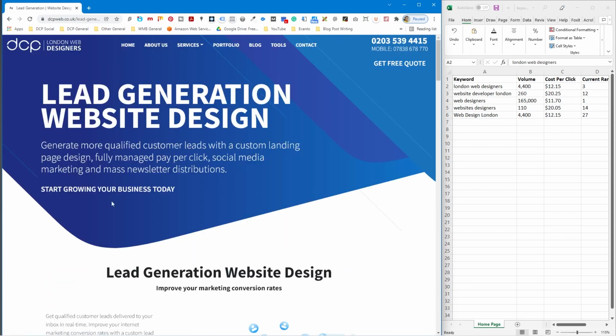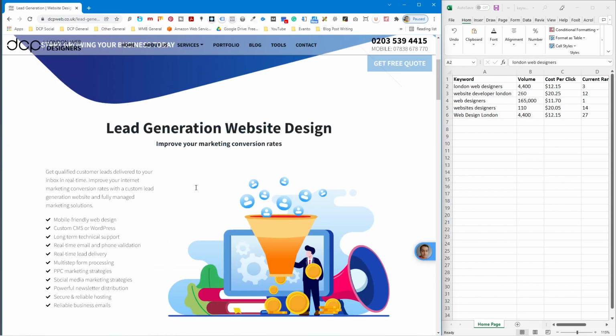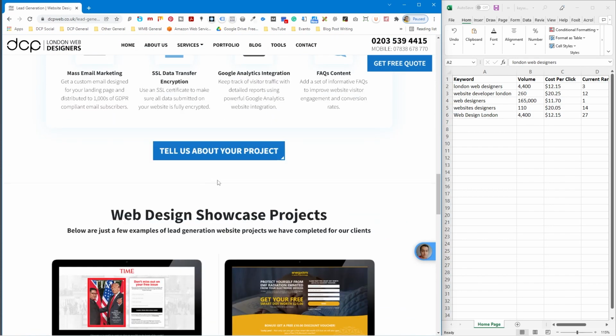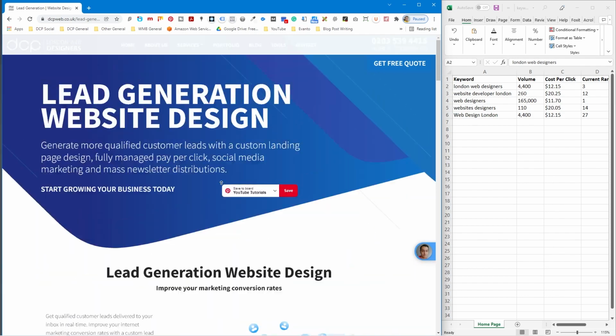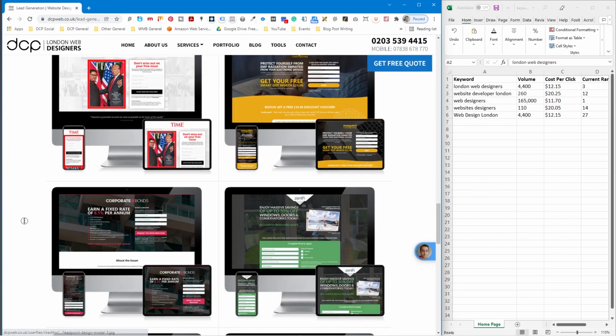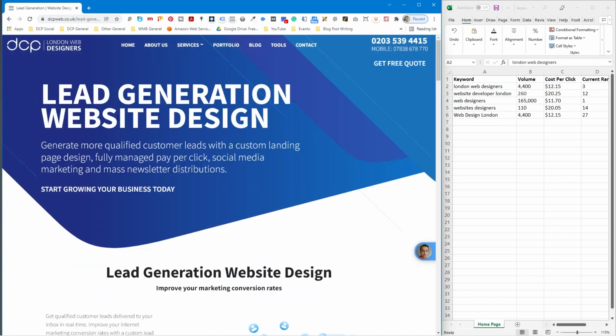If I click find out more information, here is a page that is dedicated to that subject area, just as you would have a dedicated page for example, if you're a cleaning company, maybe you do tenancy cleaning. You know, cleaning properties after a tenant has moved out of a property. So then you would have a page called tenancy cleaning or tenancy cleaning London. You want to try and incorporate that word London because that's where your customers are. So you want to optimize for those keywords. You might do cleaning for offices. Then you would have a page called office cleaning London, for example.